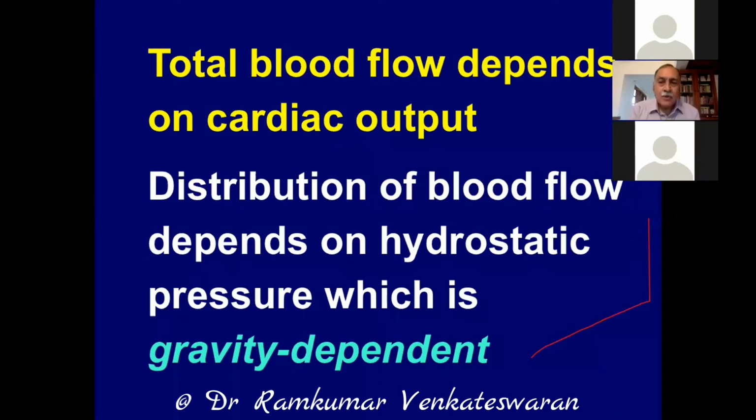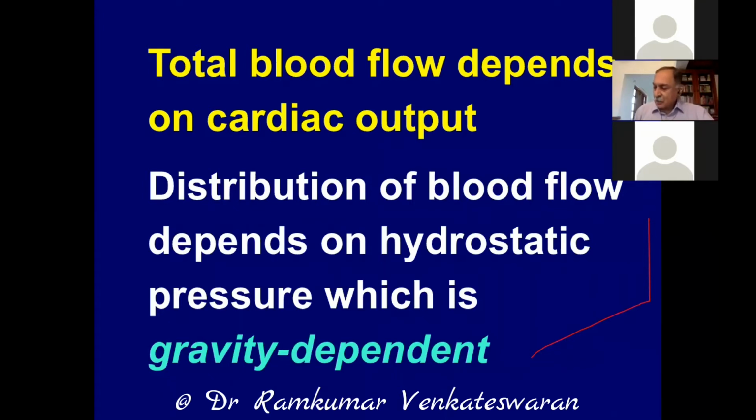Now, the total blood flow to all the organs in the body depends upon the cardiac output and the way the regional distribution is happening of this entire 5 liters per minute. Remember that the entire cardiac output has to pass through the lungs, because it's a circuit. The right heart has to perfuse the lung, and after getting oxygenated, the blood has to come back to the left heart, and then it traverses the entire body and supplies blood to all the other organs in the body. So the total blood flow to the lung is dependent on the cardiac output.